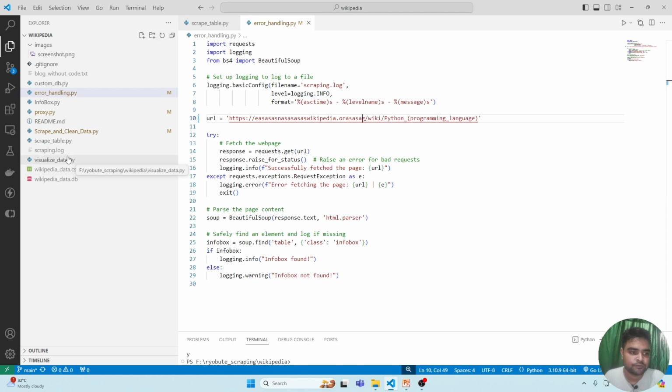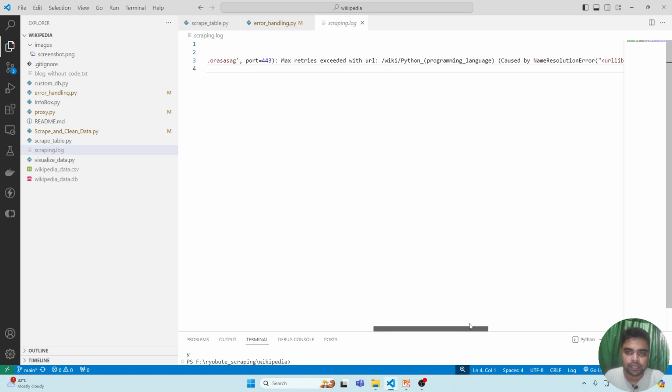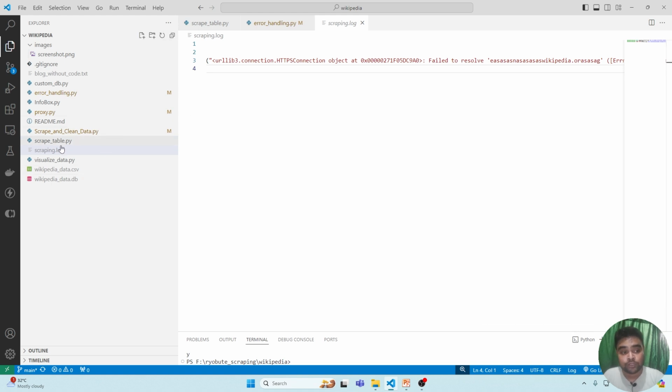So what is the error? It is the error fetching page, and here you can see the details of this error, why we are getting this error. It's an HTTP connection error. So now you can understand how the log is useful for us for investigating further errors.